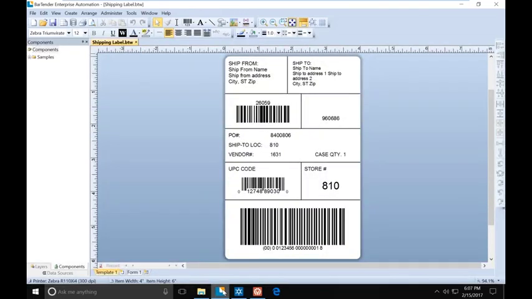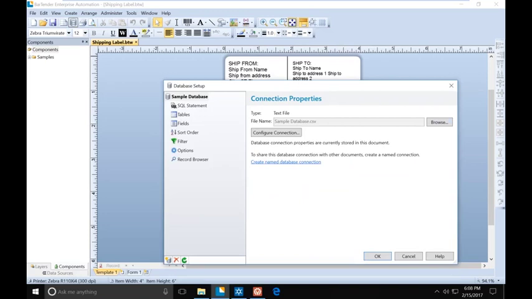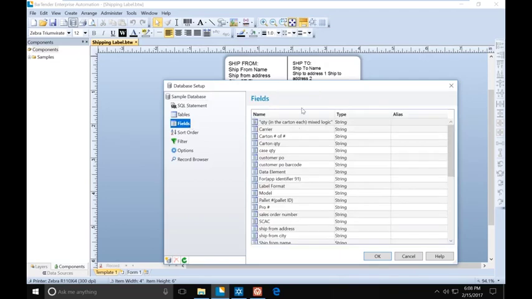I've previously designed this label, and I'm just going to quickly demonstrate the relationship as far as how we get those fields associated with the data sources on the label. First of all, we'll go into the database connection, and we'll notice that we have a database connection to a sample CSV file. So you'll need that CSV file to exist somewhere. Generally, I put it in the same directory as the BarTender document itself. When we make that connection, it gives us the ability to link all these database fields to data sources on our actual label.